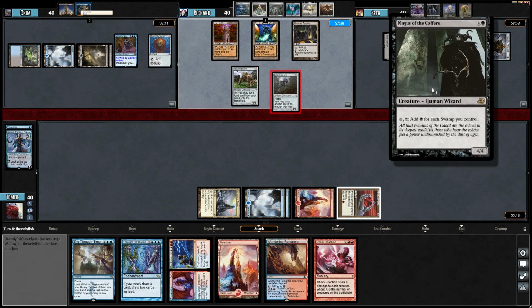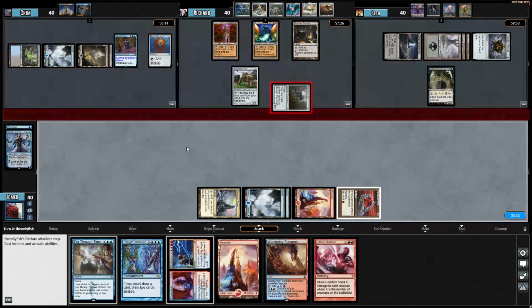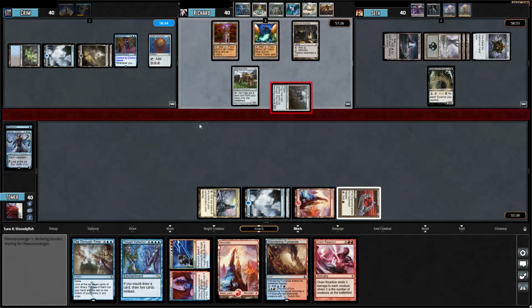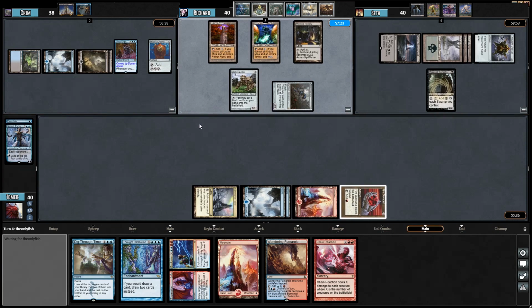It's a 5-mana wizard. All right, we'll just get in there. Now, I feel like there is a wheel coming. You're hitting me? I'm missing land drops. Richard went from almost having 7 mana on turn 3 to being stuck on lands. So the magic gods are cruel.